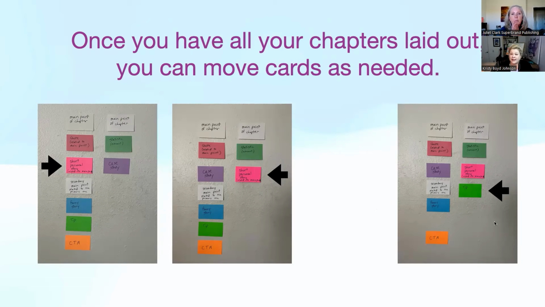Then here I added to this one a tip card. I thought, oh, okay, what if I give them these statistics with a story and then I can give them a tip that they can directly use right now. So you can add cards. You can go, you know what? I repeated myself here. I'm going to take this one out. And you play with it until you get it to where you're looking at that board and you're going, yeah, that's it.